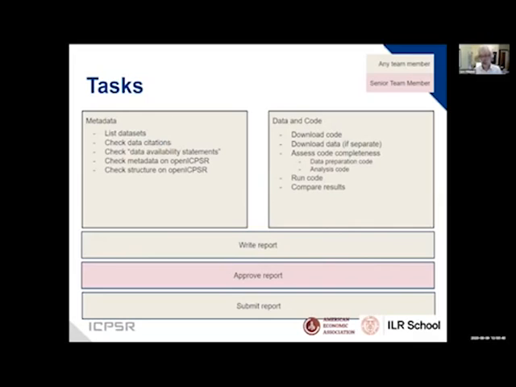We check data availability statements. Open access data is you can simply click on it and download, but that's not the norm. Even on some issues, like if you're using an ICPSR data set, you actually have to register. You have to agree to comply with all the rules. You might need to apply to confidential data. That's the data availability statement. And those are not always very clear. Sometimes you access the OECD database and you have to type in some search words, and you can't reference the output of that. You have to describe the process of doing that. That's a data availability statement, and we check that we can actually figure out where the data comes from.